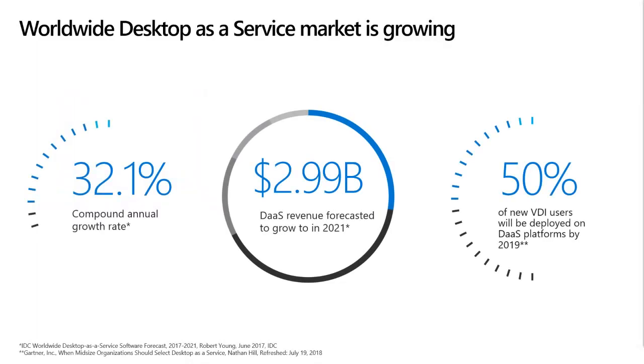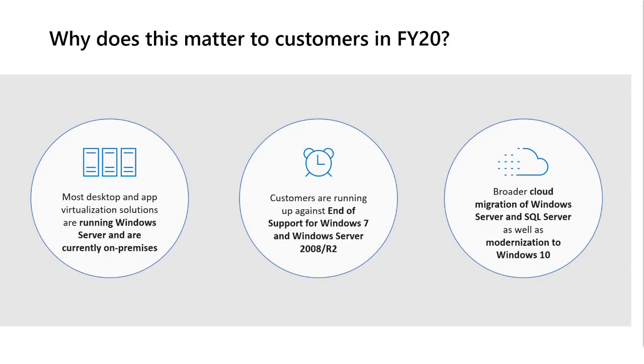This is the recent view on desktop as a service opportunities across the world. With a 32.1% annual growth across all DaaS solutions, there's a forecast of almost $3 billion worldwide for DaaS revenue growth in 2021. Currently, more remote desktop and app solutions are running on Windows Server located on premises or in co-located data centers as compared to the public cloud. This restricts hosting providers' ability to scale quickly, the core essential ability that is available on public cloud or Azure.